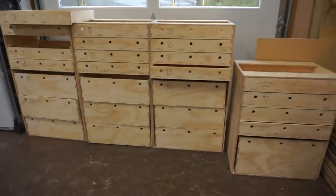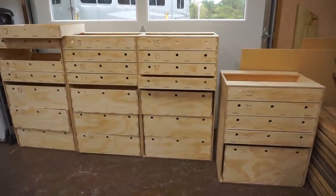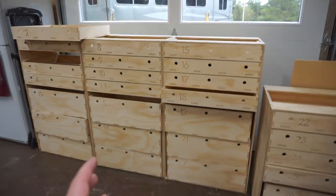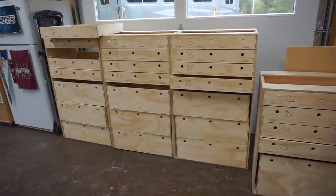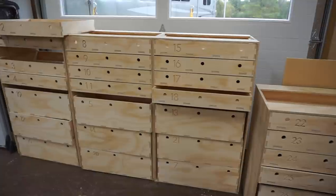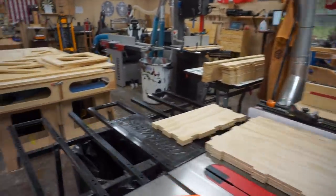This was a really good learning experience for me — to design a whole modular system like this, CAM it out, and then cut it out. All these cabinets, once they're in the trailer, will be screwed together and bolted to the wall, which means we could get away with using half-inch AC plywood rather than something nicer.